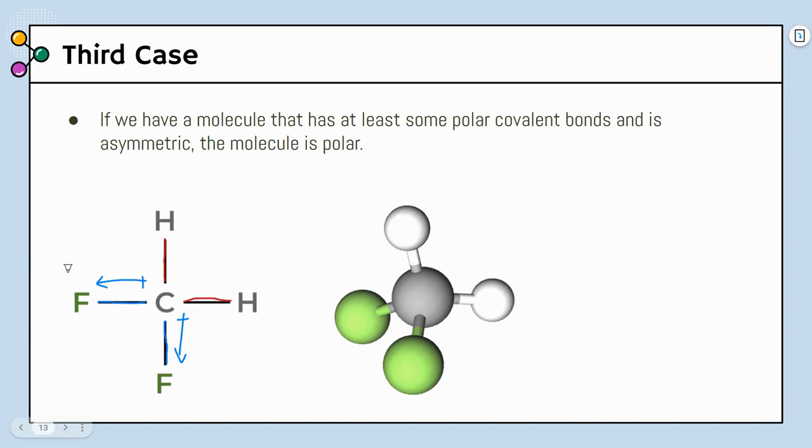Because we have these fluorines pulling these electrons farther from the carbon, they both end up feeling negative. The carbon ends up feeling positive. And now we have this difference across the molecule. If I look at my molecule over here, I would end up thinking that there's going to be some kind of a negative region down over here. And there's probably going to be some kind of a positive region to oppose it on the other side of the molecule. Because there are polar covalent bonds and the molecule is asymmetric, this is going to end up also being a polar molecule.